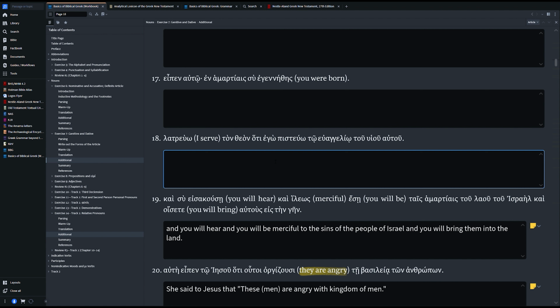We don't know latrevo, so he tells us right there, it means I serve. And the first noun we have with the article is ton theon. Ton theon is obviously o theos. It's a masculine, and so we look at those masculine endings. You should have the chart memorized by now. If you're a little hazy, that is the accusative singular. So it means God, but it's telling us, because it's accusative, God is not the subject of the sentence. He is a direct object. So I serve God.